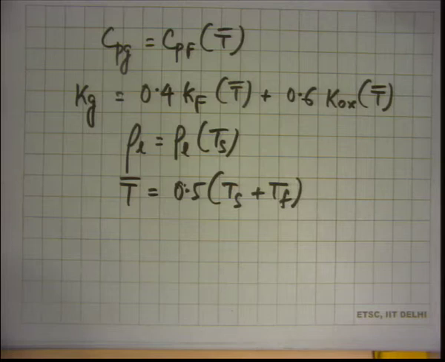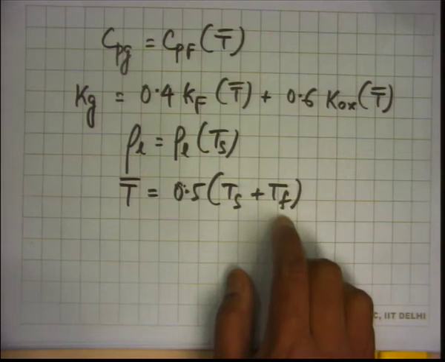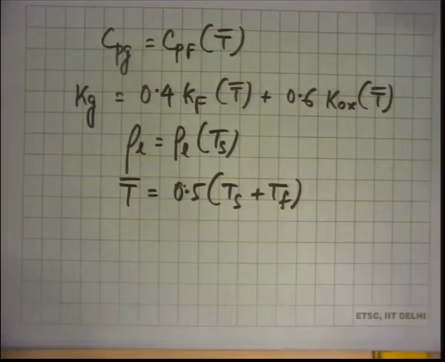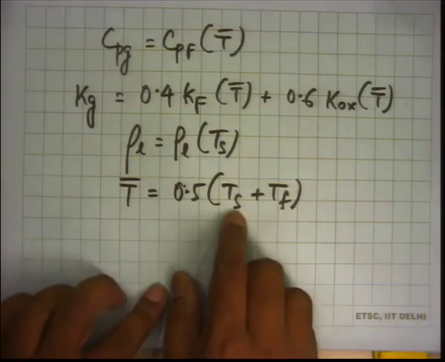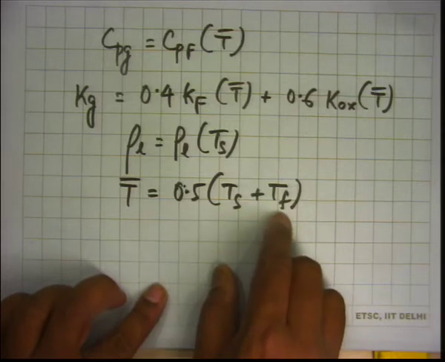So, we can get Ts, isn't it? Ts we can get as part of the solution. Actually, we can get YFS, and YFS and Ts are related through that Clausius-Clapeyron relation which I told you. So, you can calculate Ts, but once you get Ts, you still have to guess a flame temperature, because if you want to get a solution, you need properties, but if you need properties, you need a flame temperature. So it is not straightforward in the sense that even if you take Ts to be the boiling point temperature, still you have to guess the flame temperature.